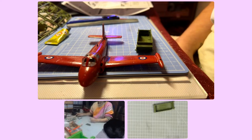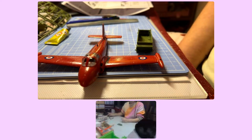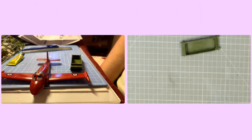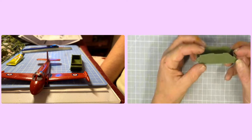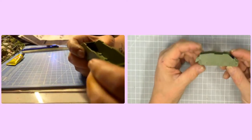Right. So I am going to get rid of this virtual one. I'm going to change my camera to overhead and I'm going to go 50-50 with you. Right. So this is what I've produced. It doesn't look like a tank, but it looks vehicular. So it looks like it's going to be some kind.